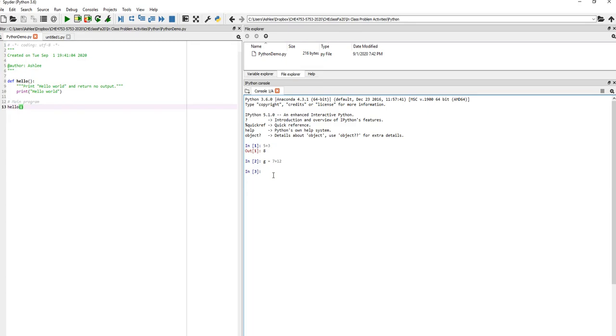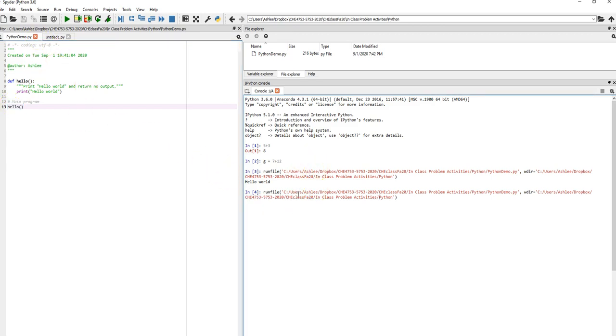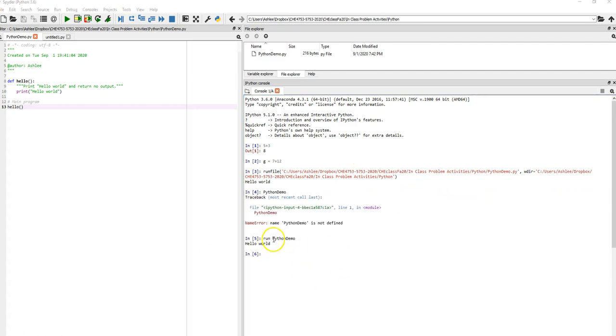In the console, I can run this program in a couple of different ways. It can be in the editor, and I press the green arrow, and it will run and execute it. The output was the words hello world, because the function hello got called when I ran this. I could also say run Python demo, which is the file name that I have, and that would accomplish the same thing. The arrow is faster and is quite convenient.